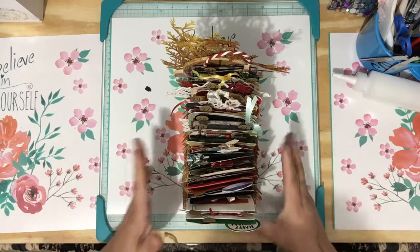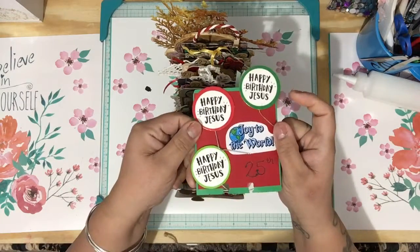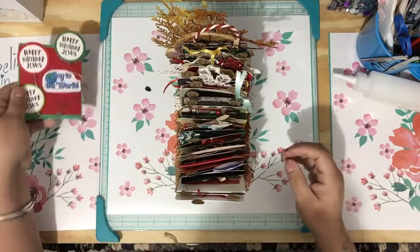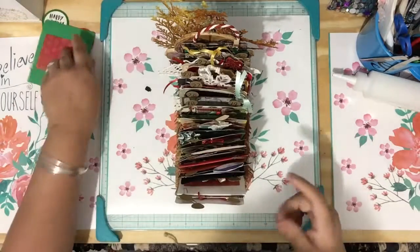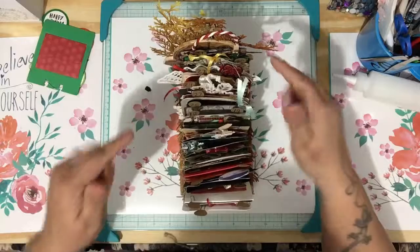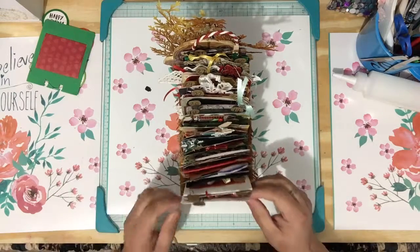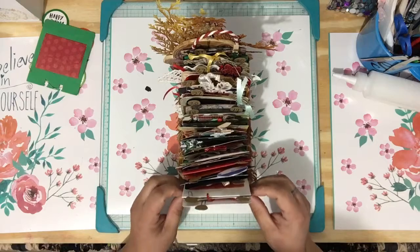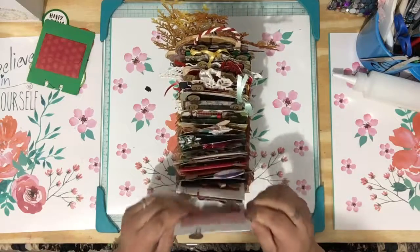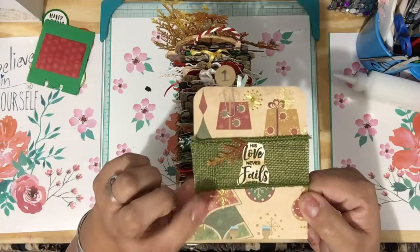Here we go. The first card is the 25th, which is Jesus's birthday — Joy to the World — and I put that one in the front because it's a Christmas gift. I've done cards from 1 to 31 and included the major holidays and a birthday one. I did it this way so they can use it over and over each month, almost like a prayer box or a memory box.